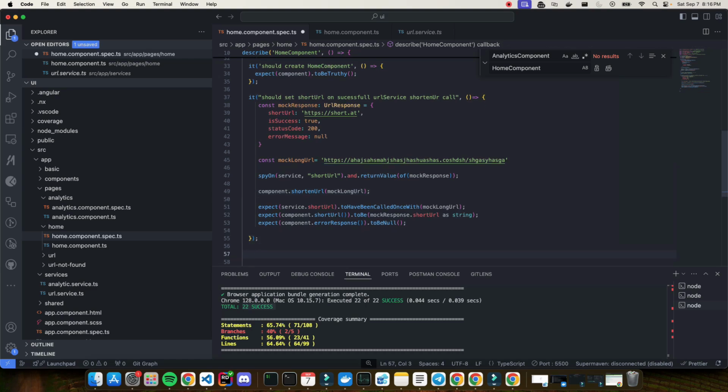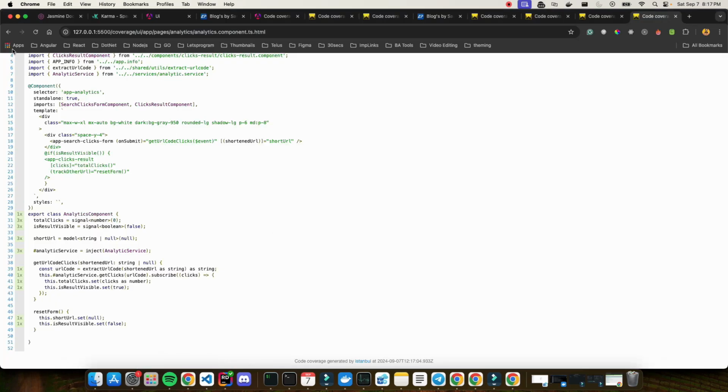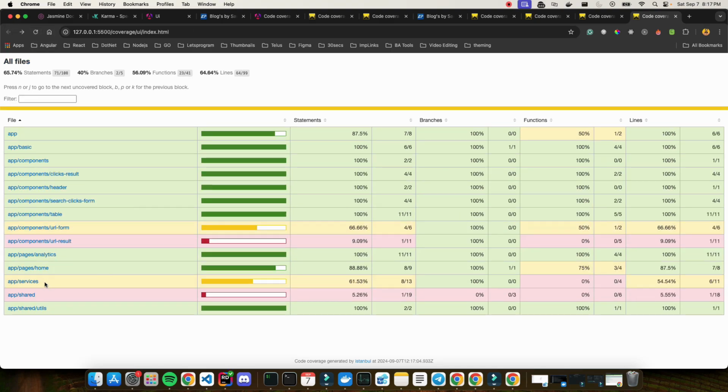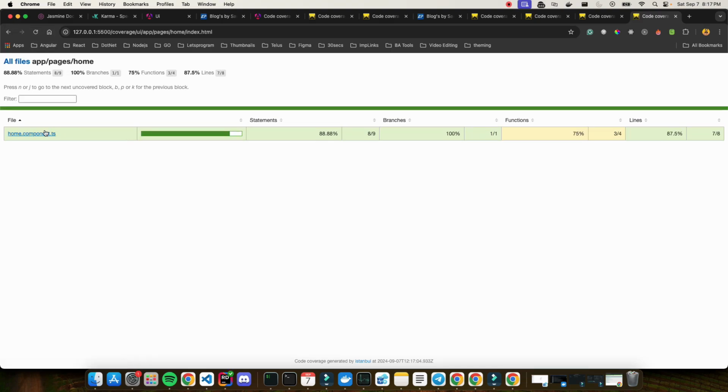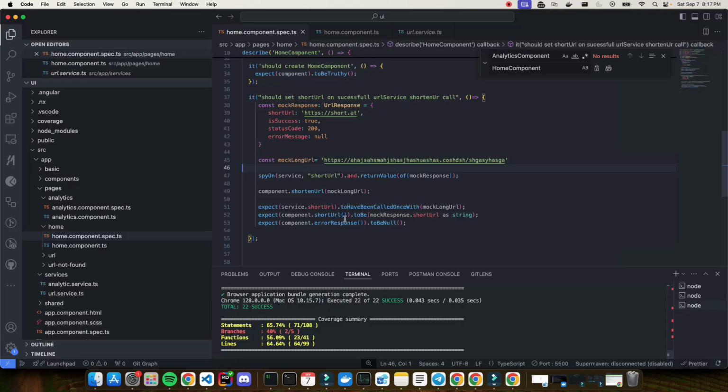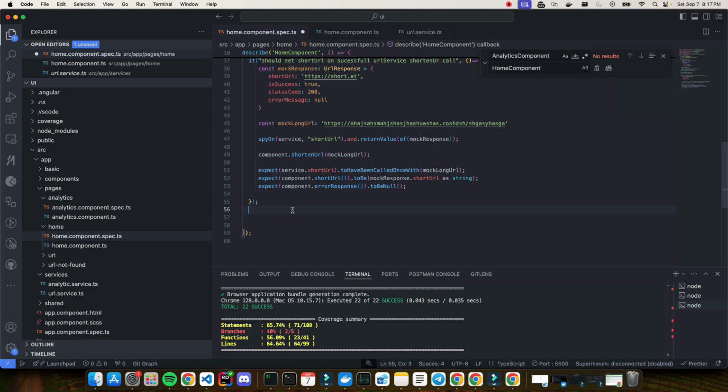Now you also have to make sure what should be your next test case. So success is done. If you go back here, and let's see if I refresh, in the pages I should have one more, which is the home. And if I go in the home, now this is getting covered. So my if block, this success block, got covered. Now I have to cover this error block. So to cover that, let's see what I can do. I have to write one more test case, correct? So let me put that one more.